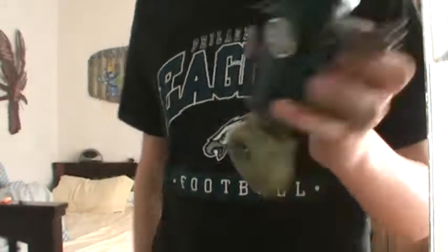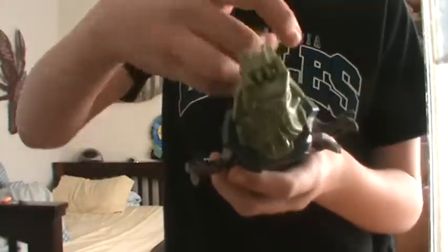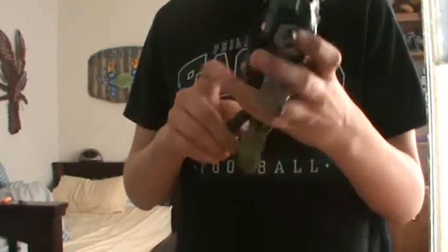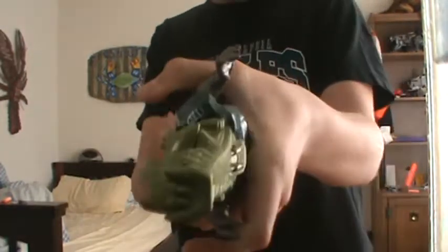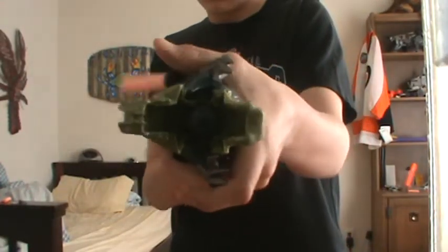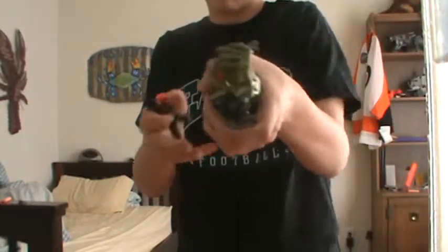It's got two dart holders right here. You fit the darts into here like this and they'll stay in. The best way to hold it would probably be to hold it like this, between the two legs — this makes it a lot easier to hold. Kind of said dart holder, the darts are resting on the dart holders, but it's the best way to hold it.